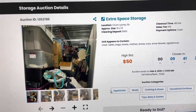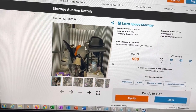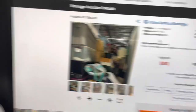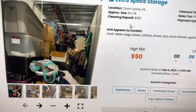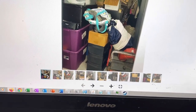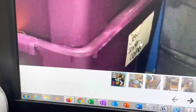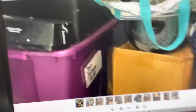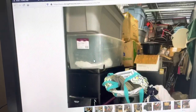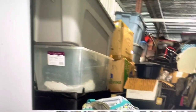This one closes at 9 AM and that one's at 10 AM. This is the one I want more, so I'm going to see if I can win this one first and if I can't I'll try to win the second one. This one is surprisingly higher but I think it's the worse unit. It's a 15 by 15 — the clean deposit is $100, right now the bid is $50. Only 15 by 15 — that's 300 square feet — and we've got a lot of totes in the front. I love totes. I can see a Vera Wang shoe box in there.